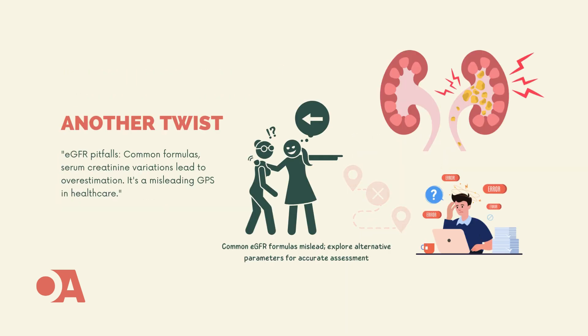There's even more. Enter the estimated glomerular filtration rate, eGFR. The catch is that when we use common formulas, we're in for a surprise — the serum creatinine rollercoaster results in an overestimation of eGFR, like a GPS that insists you're on the right track when you're lost in the woods. Cirrhosis-specific estimators of GFR assessment in liver disease have stepped up, but even they don't have the complete treasure map.